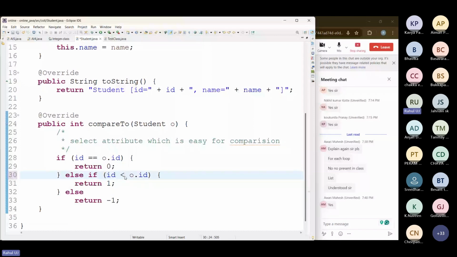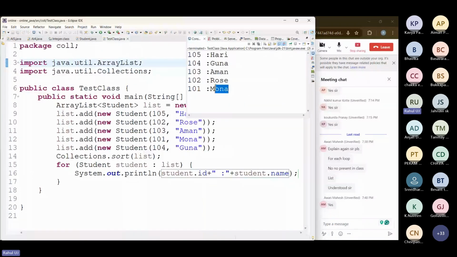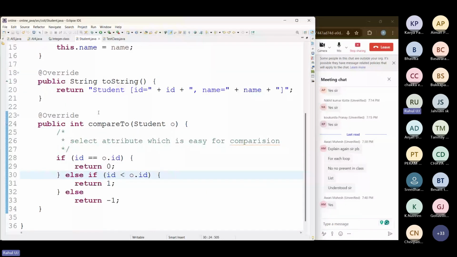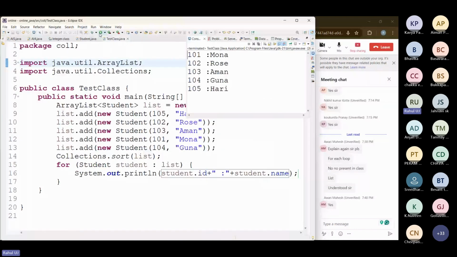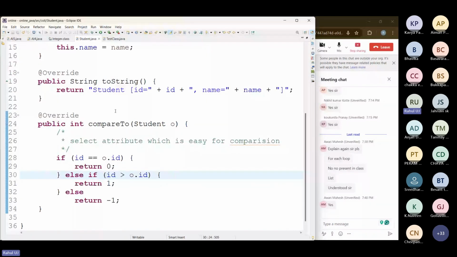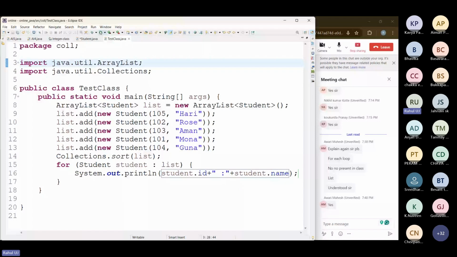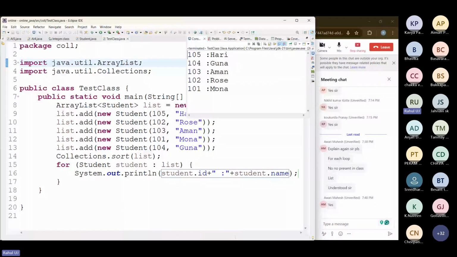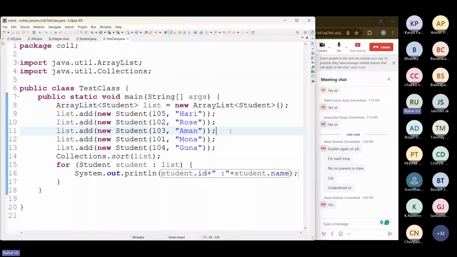Just change this to less than and you'll get it in reverse order. Got the difference? If you make it greater, you get ascending order, and if you make it less than, you get descending. Understood how to do custom sorting using the comparable interface?